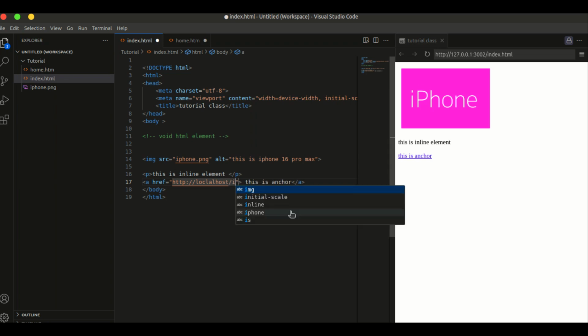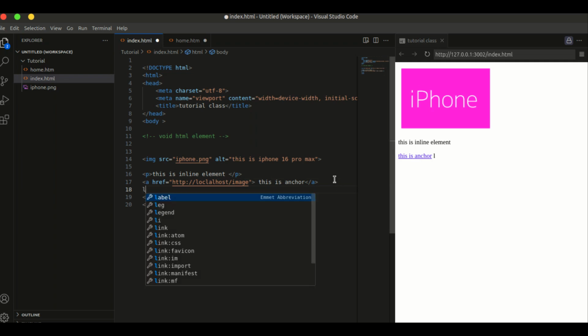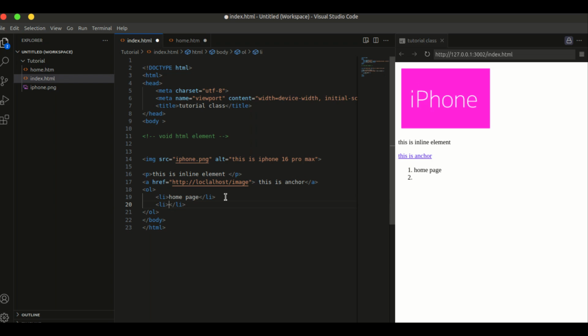So how can we change this inline display to make it a block element? The block element will start from a new line, and once it reaches the end of the line, it will continue from there. But for the block element, as you can see, it is not displayed. We have to make it with a style to see this difference.